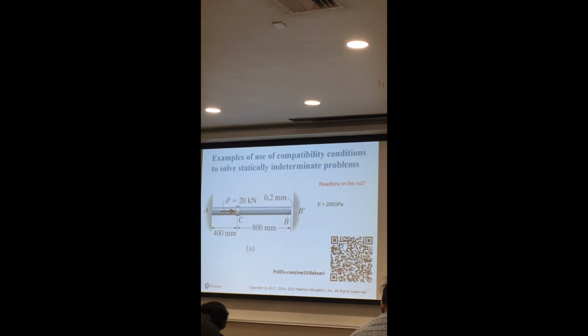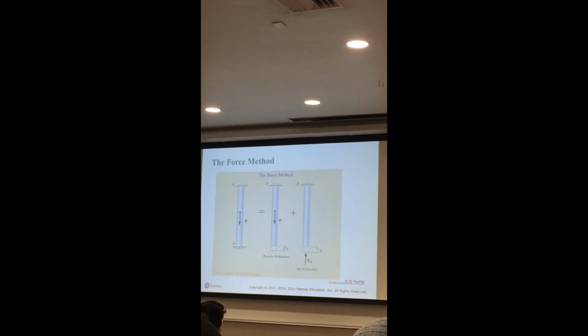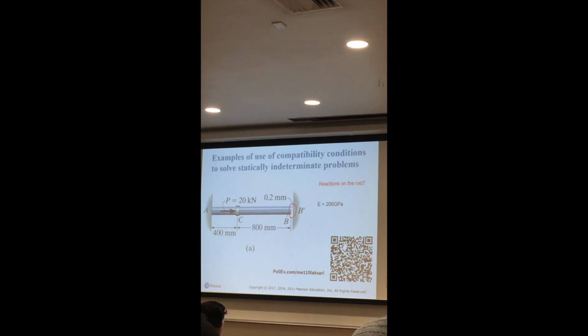Okay, good. And then this is also another problem from the book, one of the examples, where it's a little more interesting. So here we have a 0.2 millimeter gap. If you look at it, it's the same as the previous example. These two are more or less one and the same, except that little gap at the end. Do you see that these two problems are the same? I mean, yes, one is vertical, one is horizontal, but we don't really care about that. It's the same idea, apart from that little gap that we have there. So there's an extra wrinkle to this problem. There's an extra step that you need to take, and that is what?